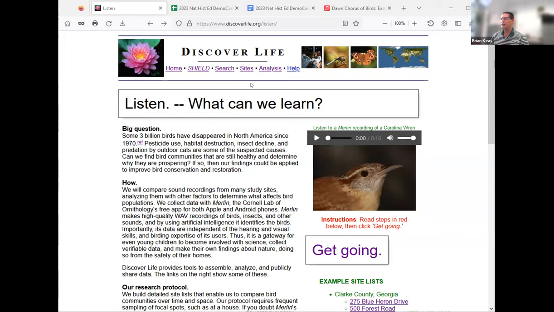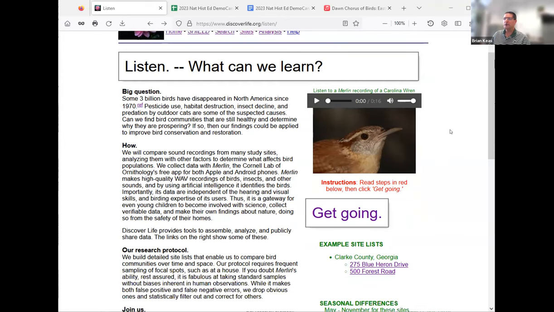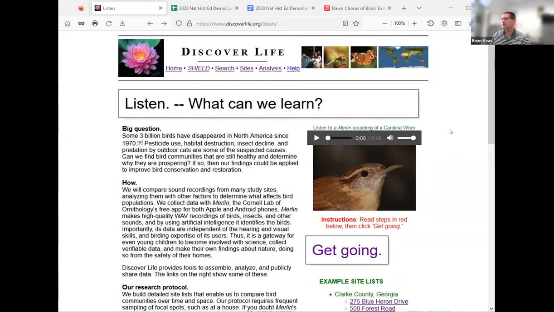But regardless, you don't need to know anything about that. The app is phenomenal and it keeps getting better as they do more development. So for students, probably older students that can have access to a smartphone, or perhaps younger students who can work with an adult to do this, or the teachers do it at school. There's perhaps different ways of collecting data.